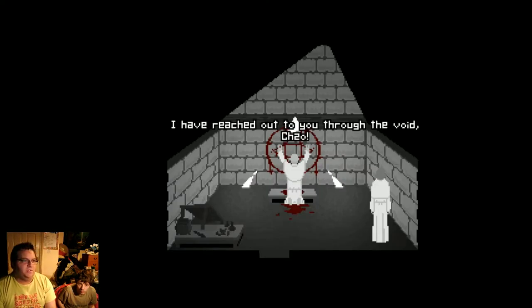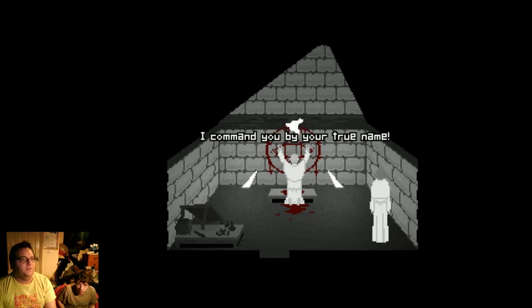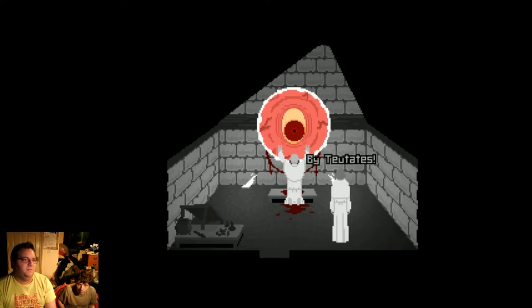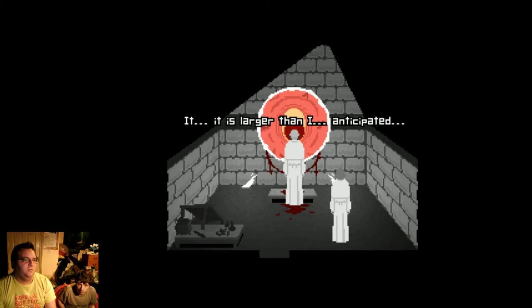By God, that's exactly what I want to look like. I've reached out to you through the void, I command your true name. Show yourself. Show yourself. Yep, that's him. It's huge. It's larger than I anticipated.